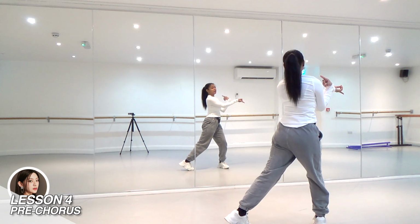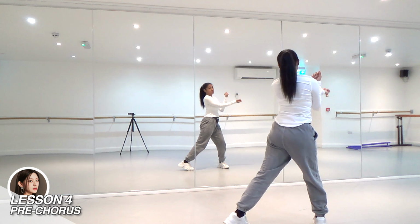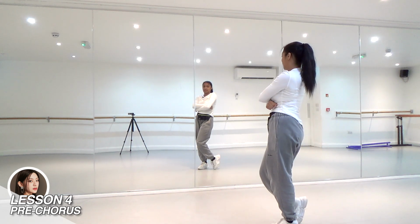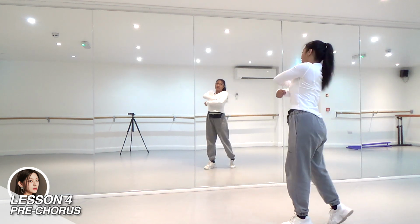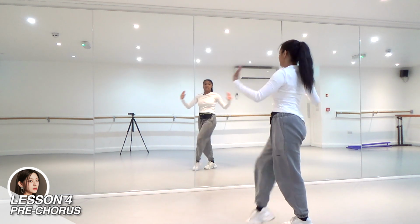Okay, now on five, we're gonna step with our left foot that's in the back. We're gonna get our hands now into fists, like this. Step with your left foot, twist over to this side. Now you're gonna twist your hands into each other like this. So have your arms crossed and bring in your right foot. So from here, this will go five, six, on seven, you're gonna open up these hands, seven.